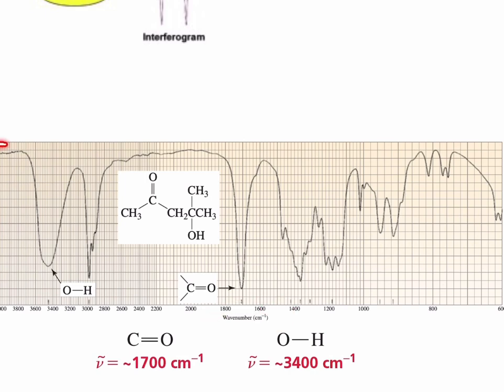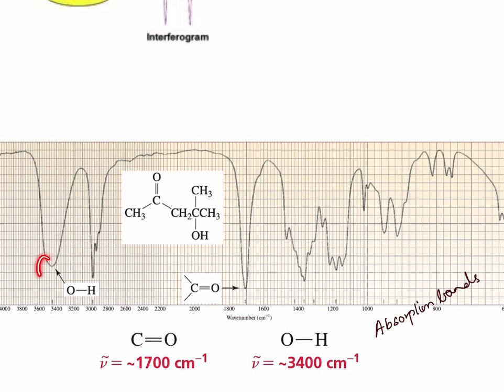When you say 100% transmission, all of the energy of the radiation is passing through the molecule. But lower values of percentage transmission indicate that some of the energy is being absorbed by the molecule. These downward spikes in the IR spectrum are what we call absorption bands. The absorption bands are characteristic of a particular bond in the molecule, and therefore it's possible for us to determine the functional group present in the molecule.